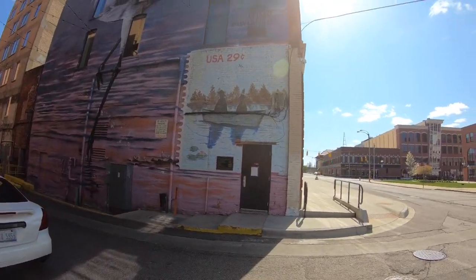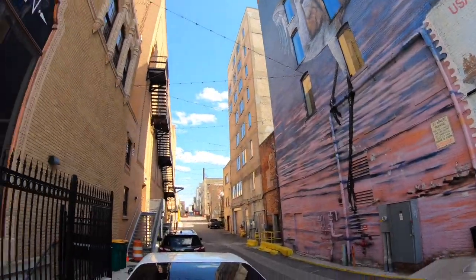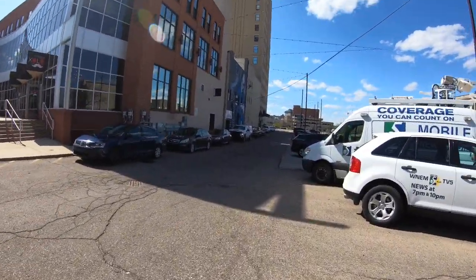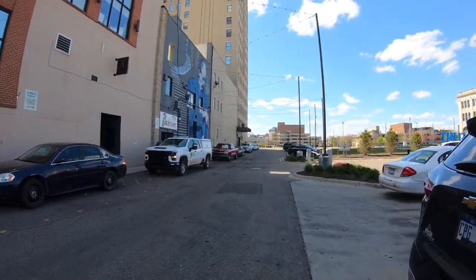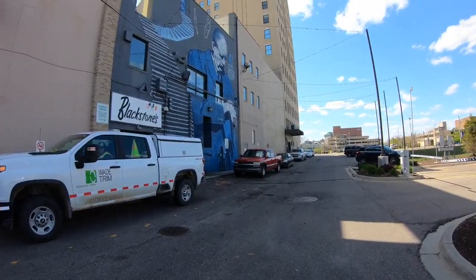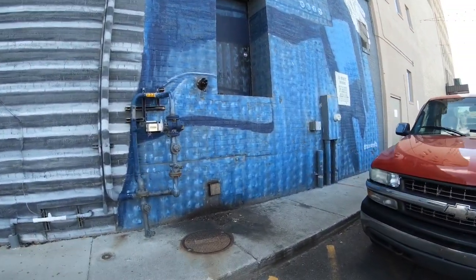I thought Crystal did a lot of these murals, but it seems like it's all these different artists. Hopefully they're not starving, but there's a lot of artists in Flint in the area doing these murals. Walking back here through this alley — Blackstone's is a pretty popular bar downtown in Flint. You can see the front part a little bit earlier in the video, but I just noticed this other mural in the back. Check this out. I don't know who that is — I should know, but I don't know the story. It's pretty cool though.